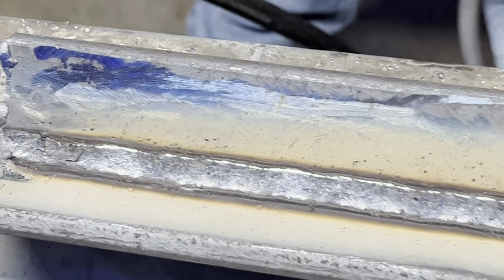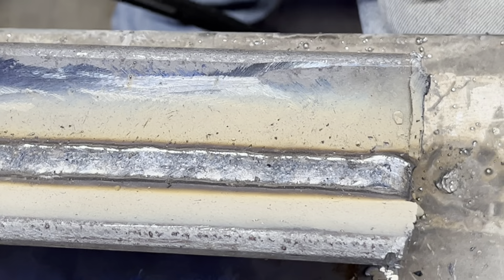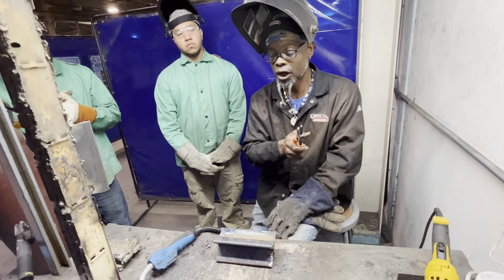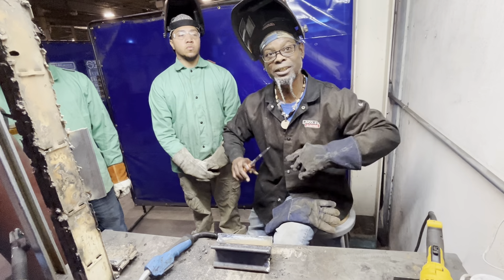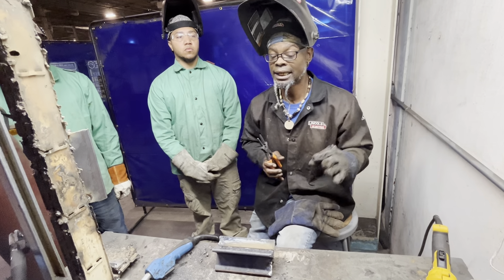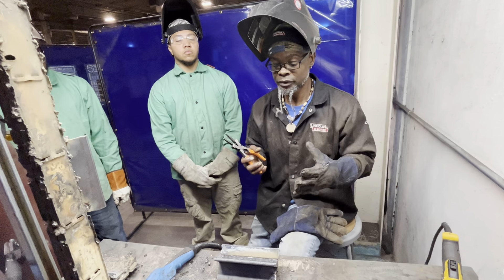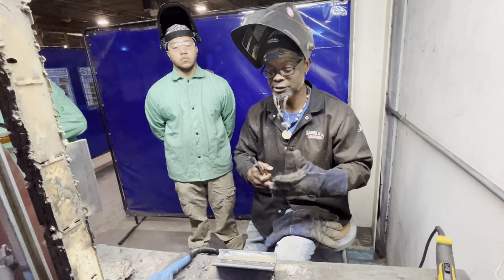As you learn flux core, take your time. If you start seeing holes, it could be from the metal not being clean, insufficient gas, gas running out, or your wire. On dual shield, old wire can absorb moisture from the environment. If you pick up a roll that's been sitting out three or four months and put it in the welder, nine times out of ten that wire is going to have some problems. If you have the opportunity to start off correctly, open a fresh box of wire — that way you can see the process clearly.